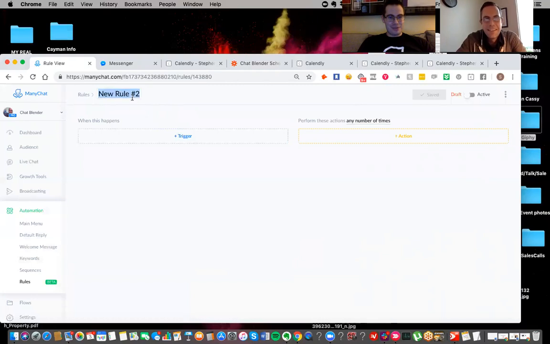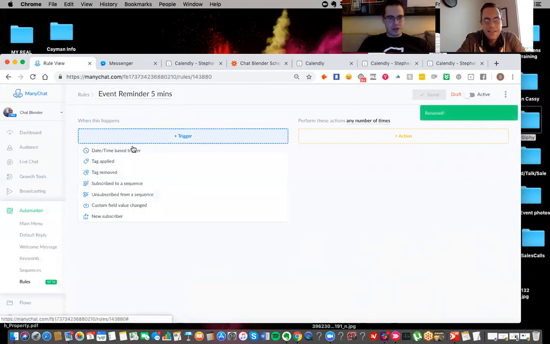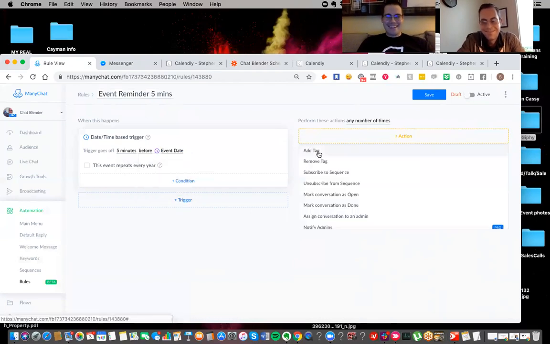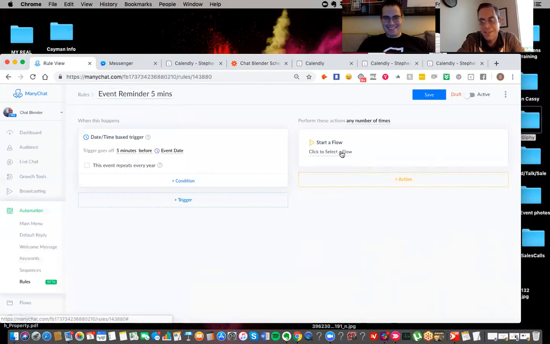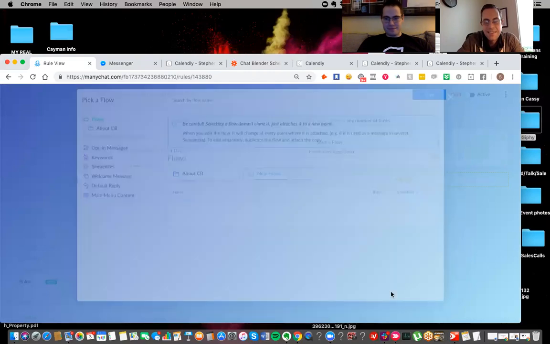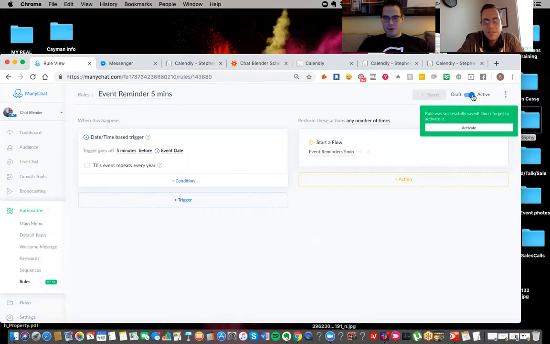Okay, cool. And then we'll do event reminder 5 mins, and then we get the trigger, date, time, and day, 5, boom, boom, boom. And then we go select use mail, event date. Don't forget before. Don't want to mess with them an hour after, or 5 minutes after they're into it. By the way, call's beginning. Right? All right. Boom. And there you go.